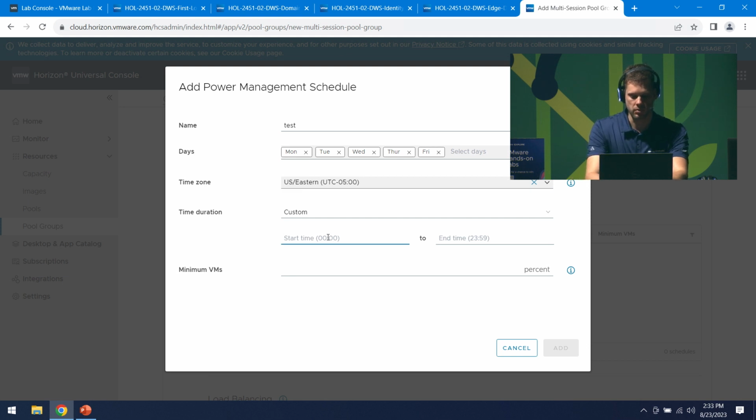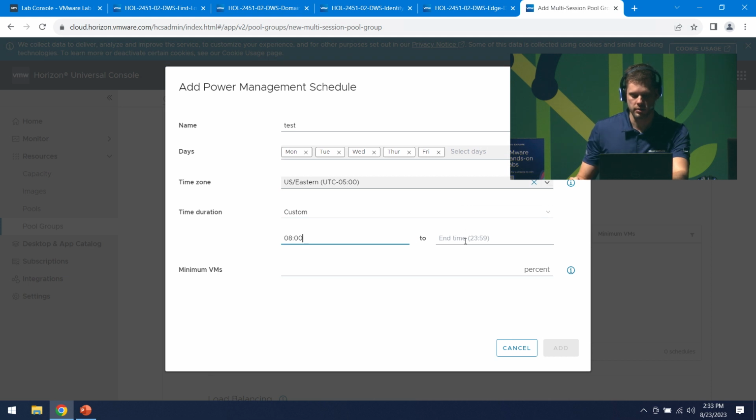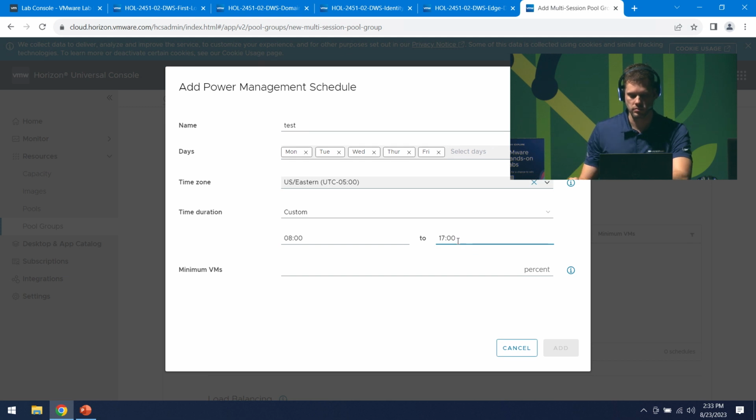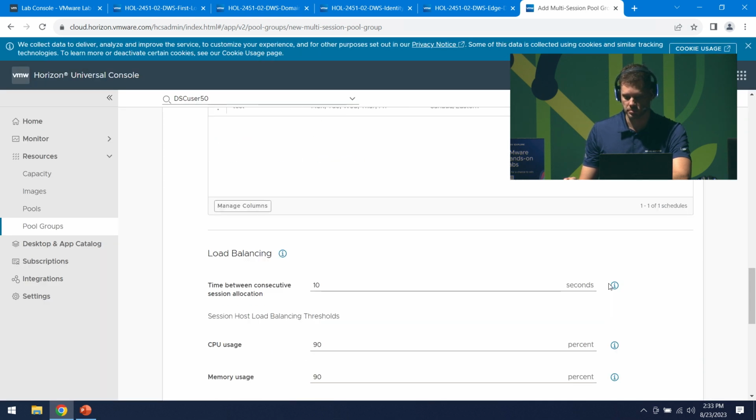And we'll set it up for 8 o'clock through 5 o'clock. And this is the minimum VMs that I always want available as a percentage, and so I'll just say 20%. And then we can add a schedule.